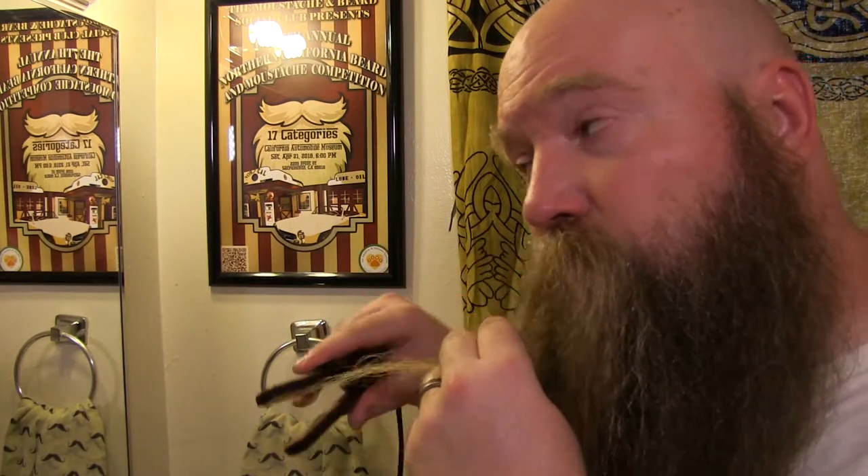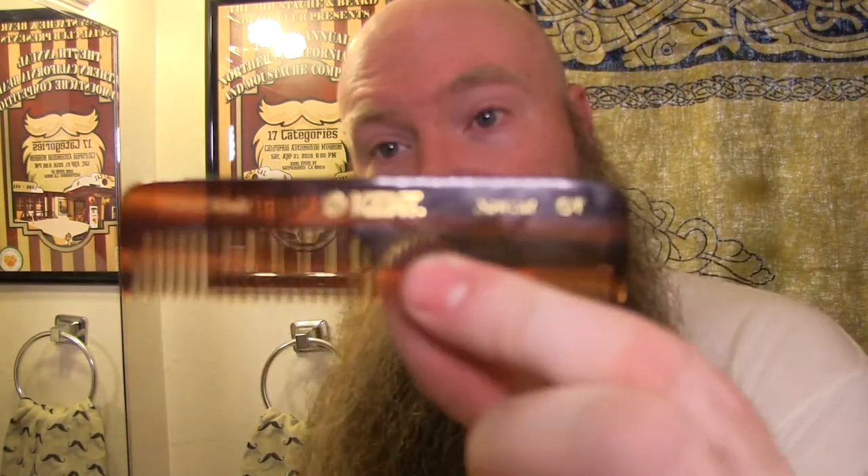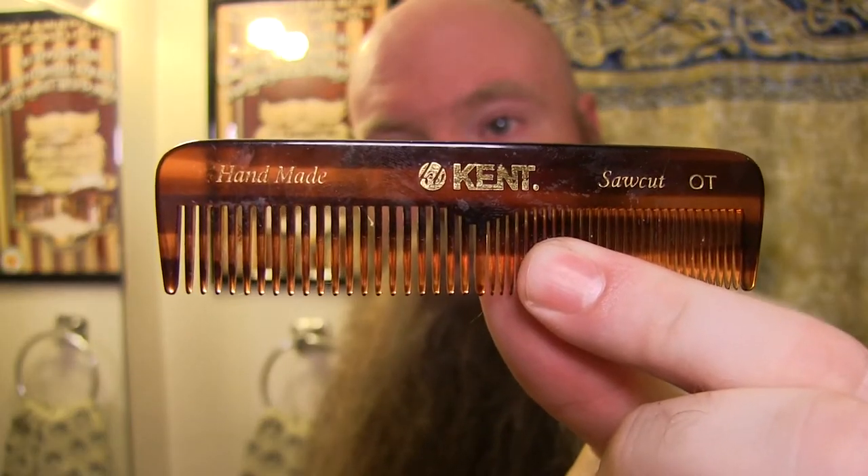I'm going to take a comb and see how much I can separate it. I tend not to comb my mustache too often because my hair is a lot curlier than most, so the mustache comb can get kind of caught in there. These are saw-cut combs — there are no jagged edges, so you can be very assured you're not going to pull hairs out. That in mind, be very careful — mustache hair is very delicate. If you feel like you're getting close to pulling some hairs out, stop. Just very lightly run it through. And now comes the fun part.